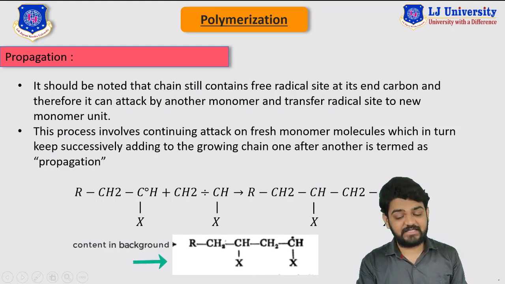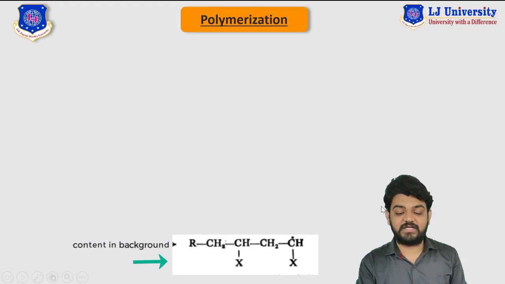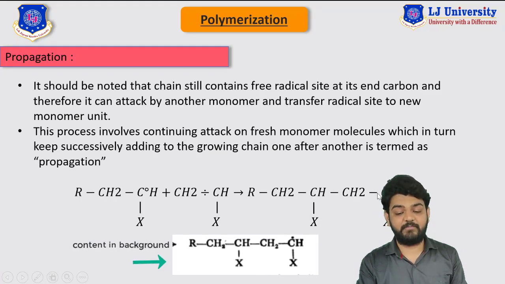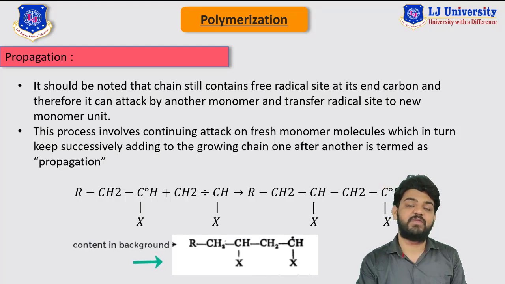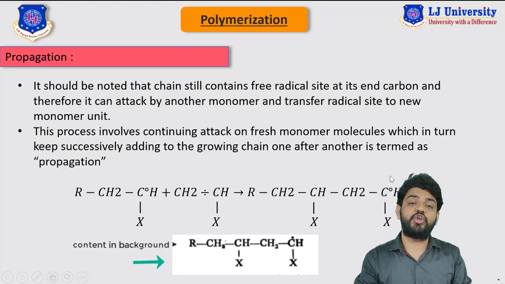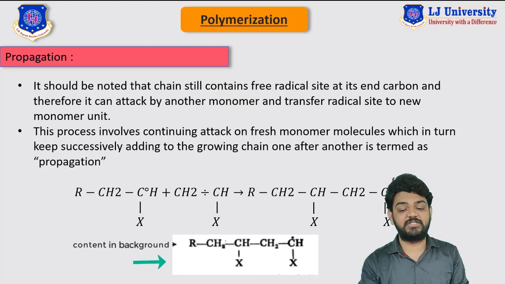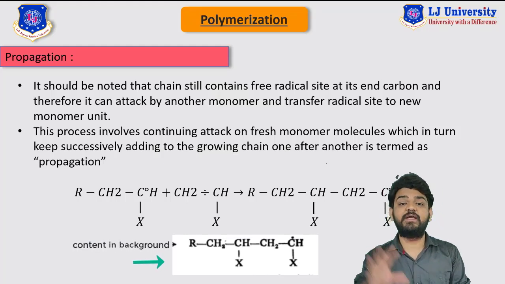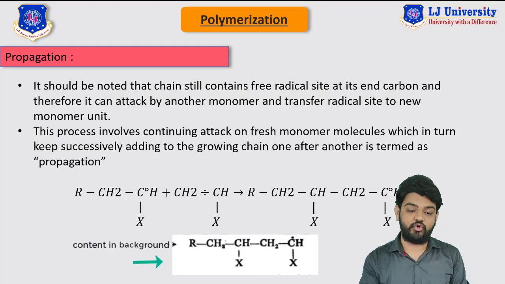And again, you can see that this carbon is not satisfied. It has basically three bonds: one bond in this direction, one bond in this direction, and one bond with this hydrogen. So it can easily make one more bond with another substance. Whenever a new fresh monomer comes in contact with this particular carbon, it will readily make one more bond and it will be satisfied. And again, it will transfer its free electron to the last component of that particular monomer.